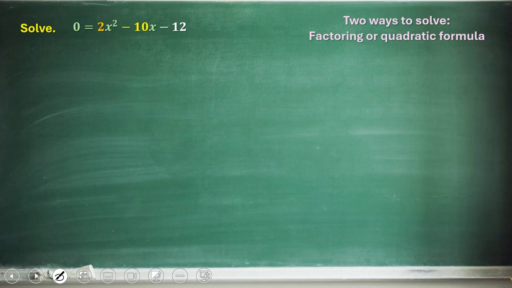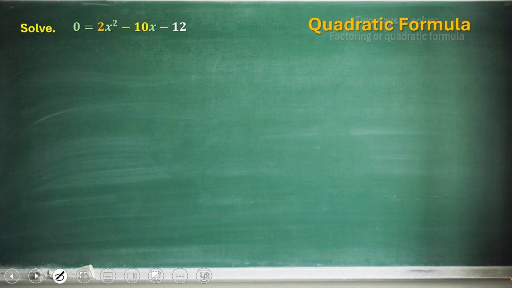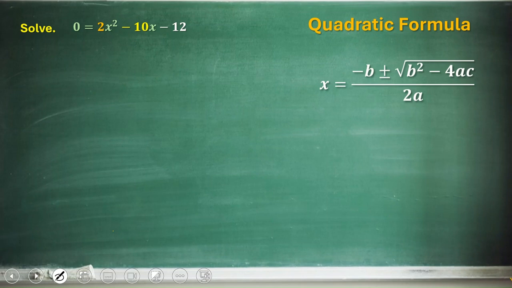There are two ways to solve quadratic equations. One method is factoring, which you can see in another video. The other method is using the quadratic formula. Today, that's what we're going to do. We are going to use the quadratic formula. So, for reference, this is the quadratic formula.